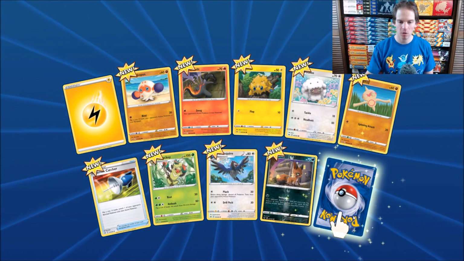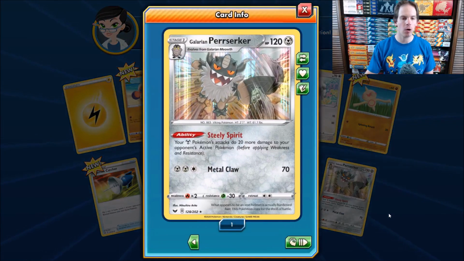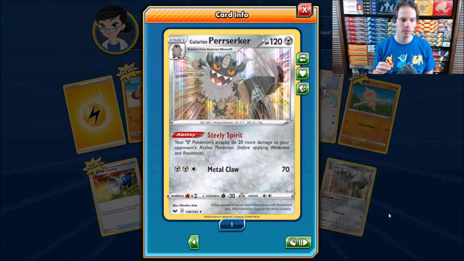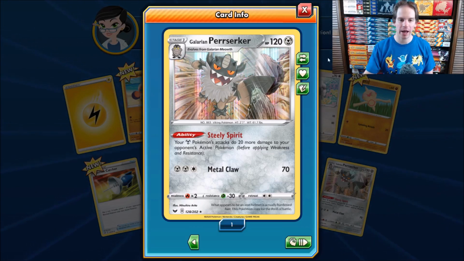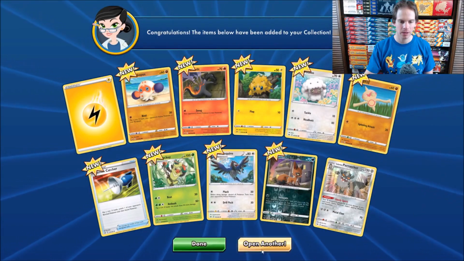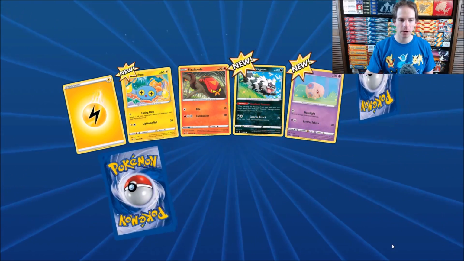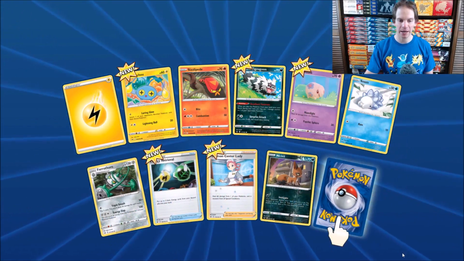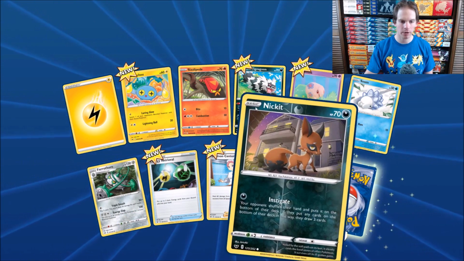So not much so far from these first few packs. Another rare holo, this time a Galarian Berserker. And I do have a cheat sheet by me with all the pronunciations. I may have to grab that. But all of these cards are new into my collection for the most part. Done very well with the Lightning Energy. Not much so far when it comes to competitive cards.